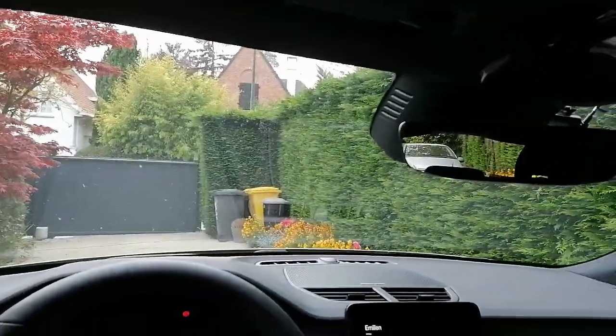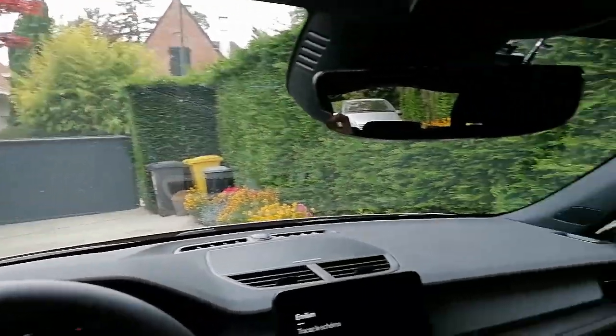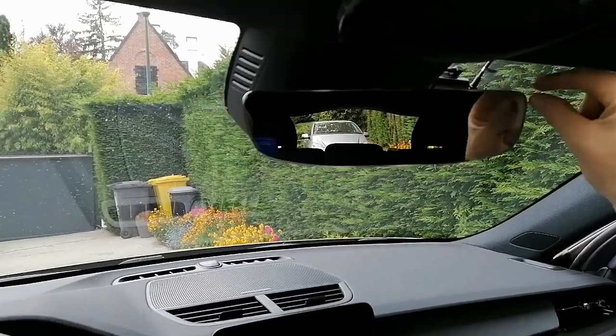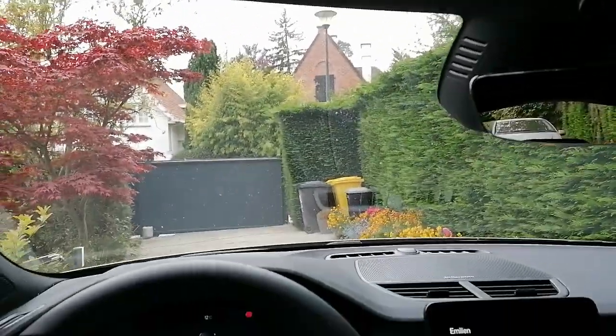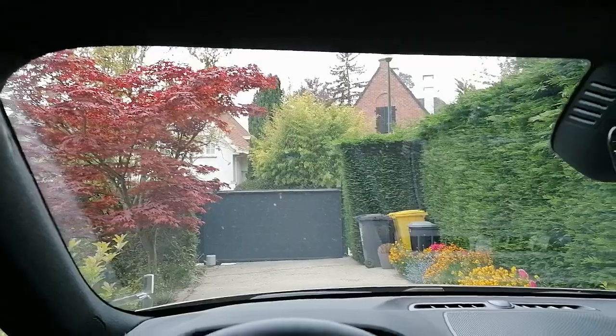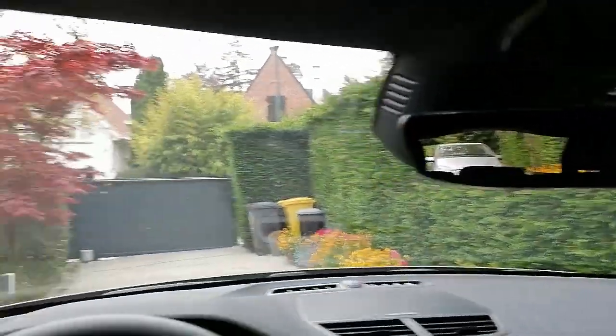Let me actually sit down. I put it on my eye level, and you're not blocked at all because it's here in the back. So yes, there's a little bit of a piece here, so I don't know if there's a plane or something, but you've got all this view here, that's fine, and here as well. So it's looking great. I'm happy with the end result.